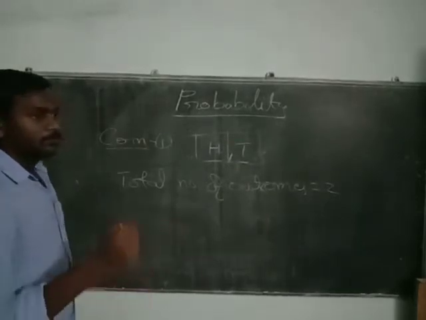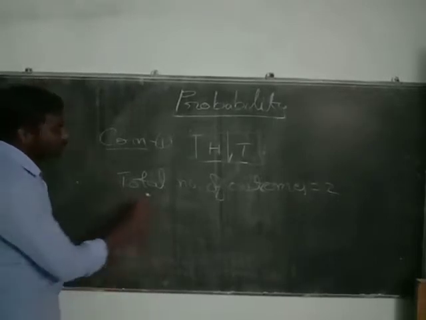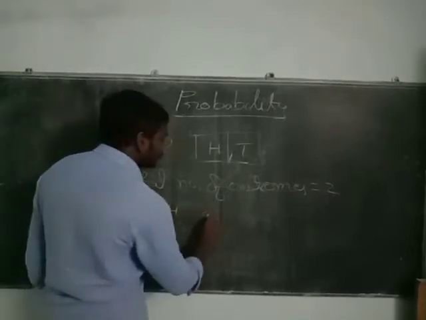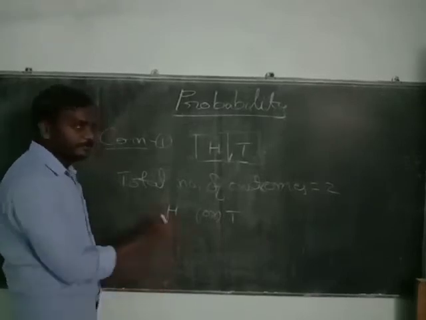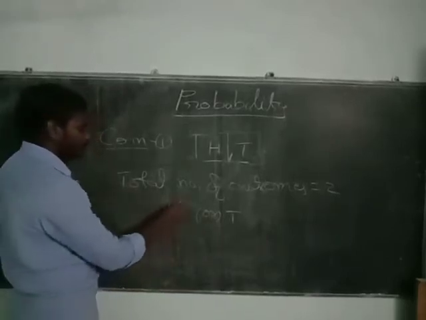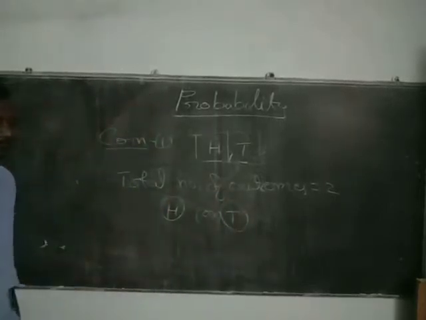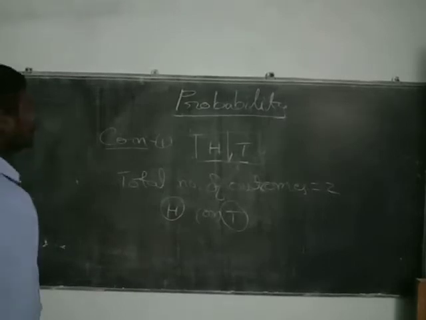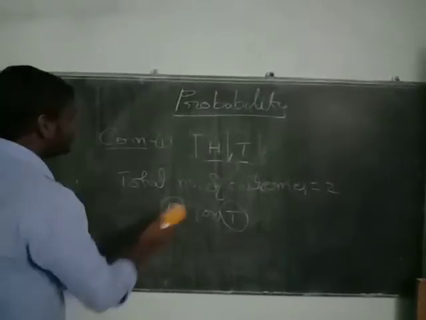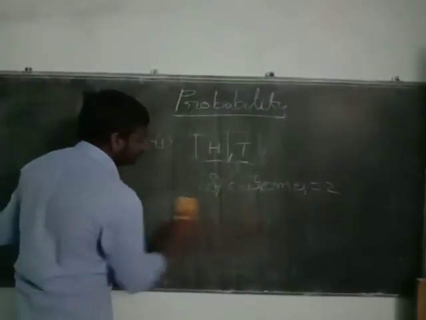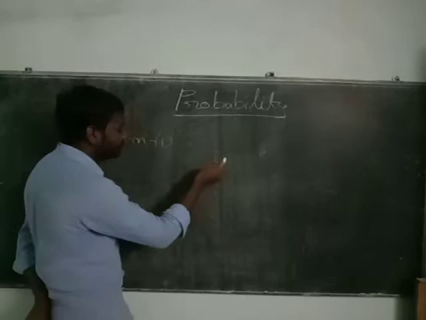Now when I toss a coin, I will get only one single outcome. That can be either head or that can be a tail. So this is my event. My event is nothing but only one outcome. Whenever I toss a coin, I will get either head or a tail. Now, probability of getting a head or probability of getting a tail. To find the probability of one coin tossed for one time.